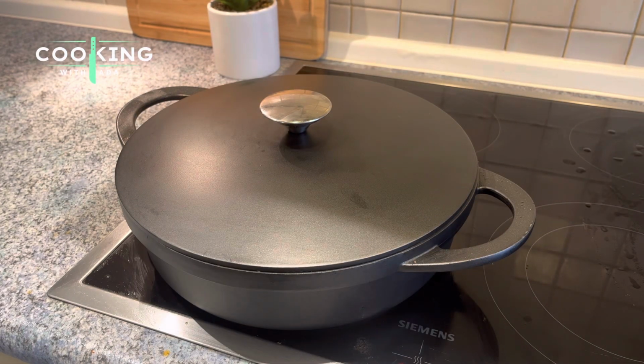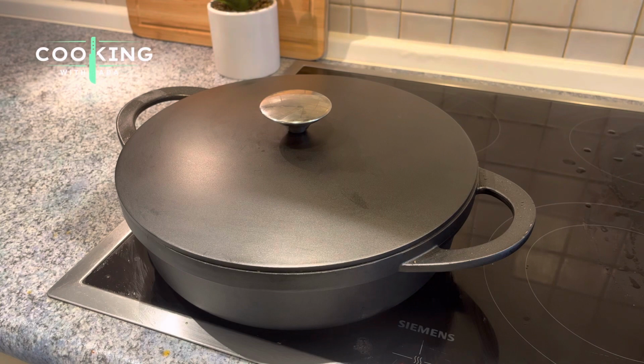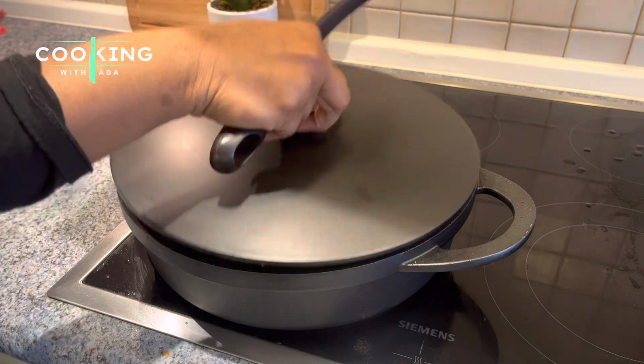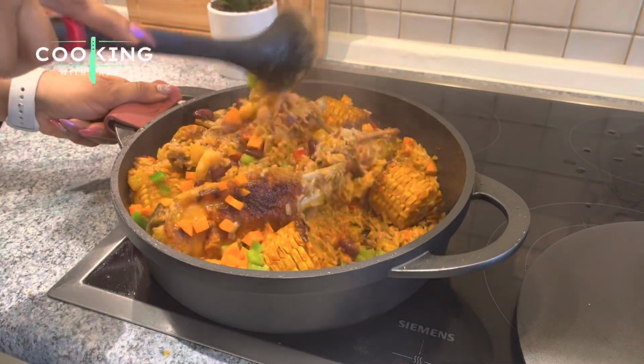After 2 minutes, I just want to give it a stir because it looks ready, and some part of it below is still looking like, you know, it's ready. But let's just give it a little stir.